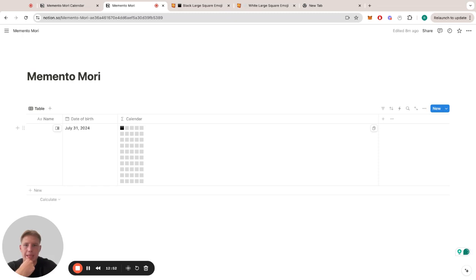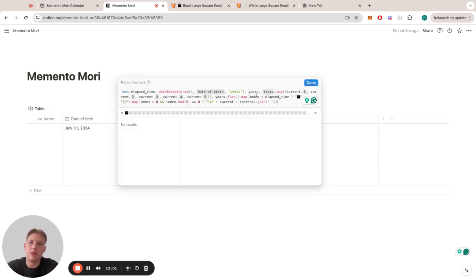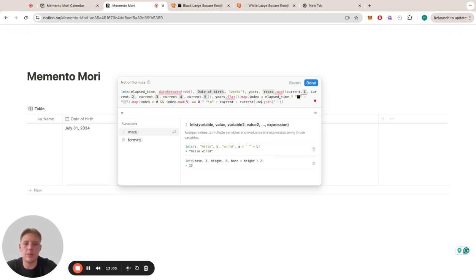If you want to split it, like I have split it in the blocks, so one block would have like, let's say, 5 years. We do another mapping, dot map.